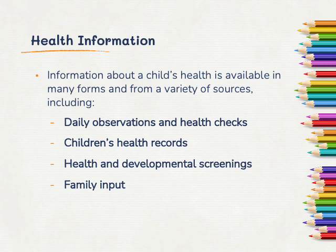So when we're thinking about what we want to be able to do and what we understand we can do with children's health, we want to be able to assess and monitor that over a period of time. We want to be able to identify any developmental issues that we potentially are encountering where we're like, ooh, I wasn't expecting that from there. Therefore, we can start to work out what are some good intervention plans.